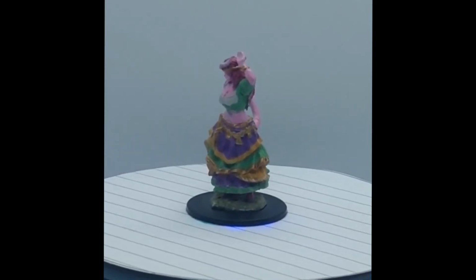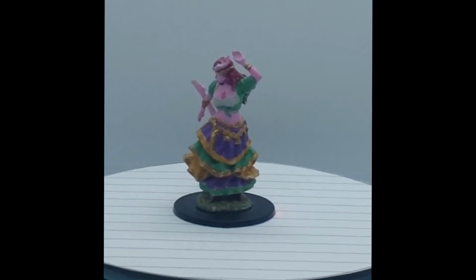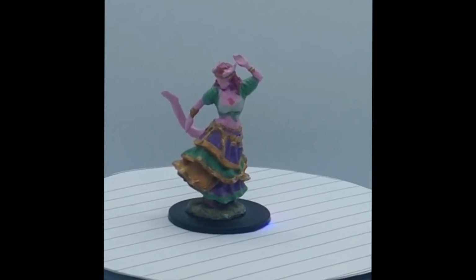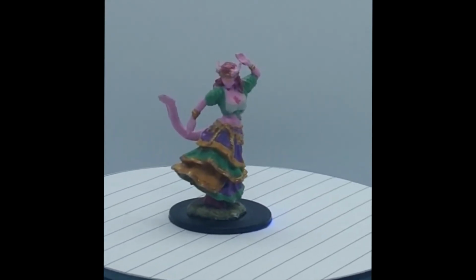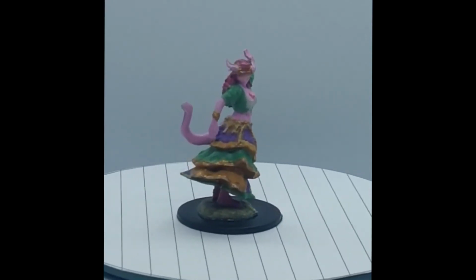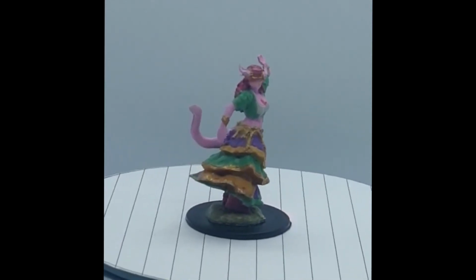But, I love her so much. I can't wait for the next Archipelago of Dragons now so I can use her for something. Oh, she's so beautiful. Okay, I could wax lyrical about Aria the whole time, but if you want to hear fun stories about Aria, frankly, I would just go and watch Archipelago of Dragons or listen to it. You could have that going in the background while you do something else.